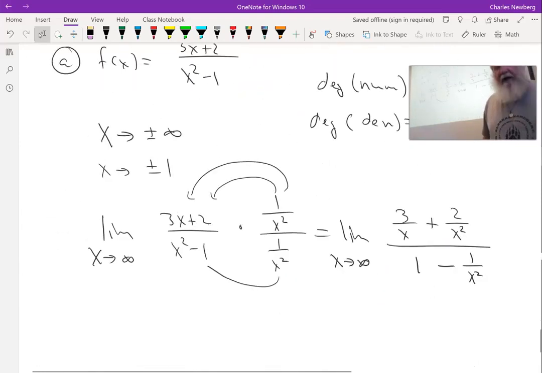Now we could write out all the little steps, but we don't want to write all the little steps out in mathematics because it starts to get a little ugly. But we know limits have some nice properties. So as x is going to infinity, where's 3 over x going to? Now 3 is a constant. You think of that as 1 over x as far as that. Well, where's 1 over x going to? If you have one pizza and you get millions of kids, nobody's getting anything, right? That's going to 0?